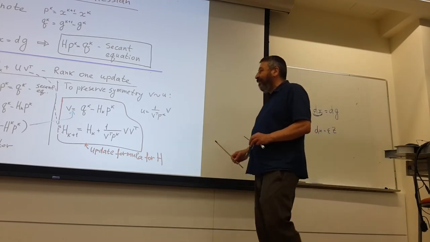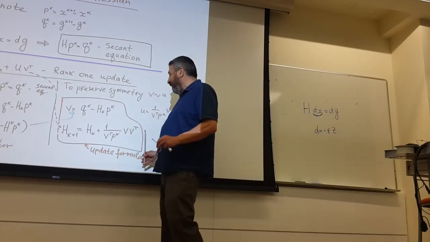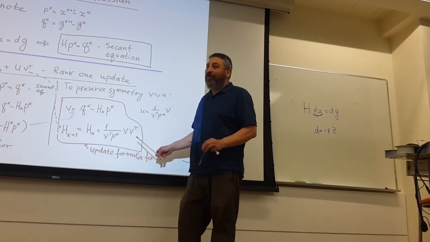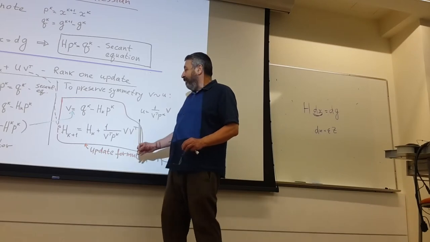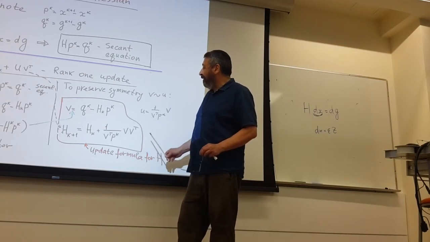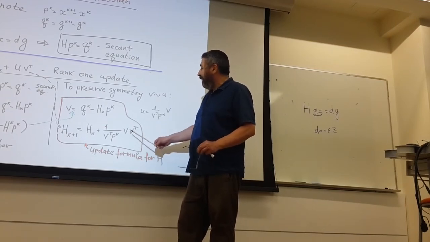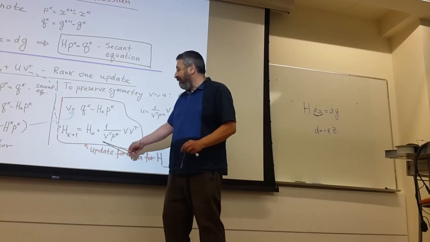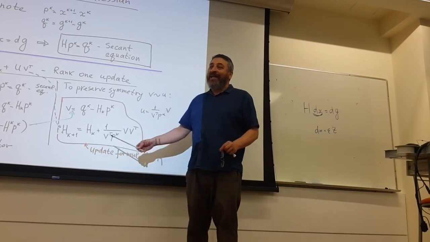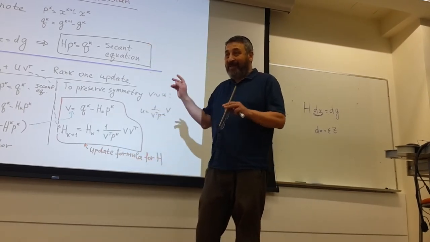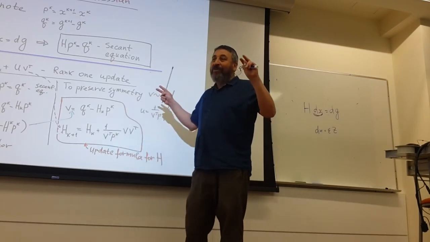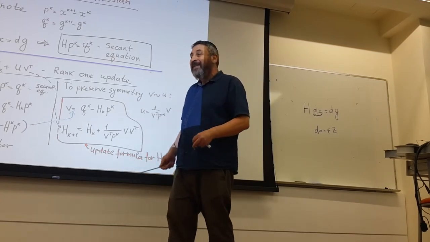And rather simple manipulation give us so-called rank one update formula, so we have previous inverse Hessian and we compute some auxiliary vectors and have this nice formula. So we start for example with identity matrix or some diagonal matrix reasonable approximation of inverse Hessian if you already have it, and get the simple update.